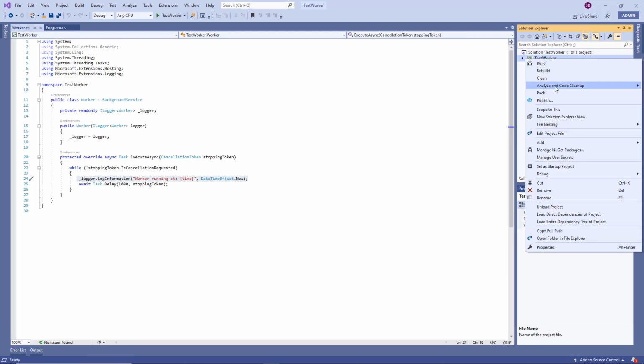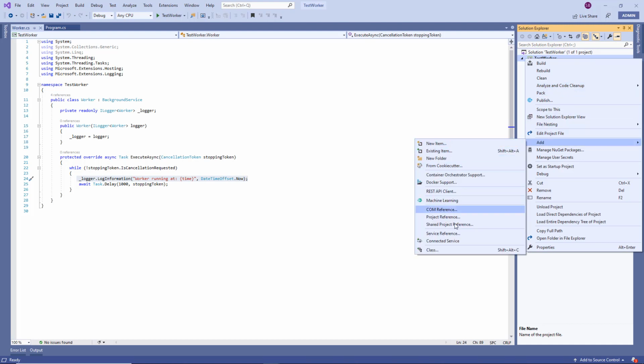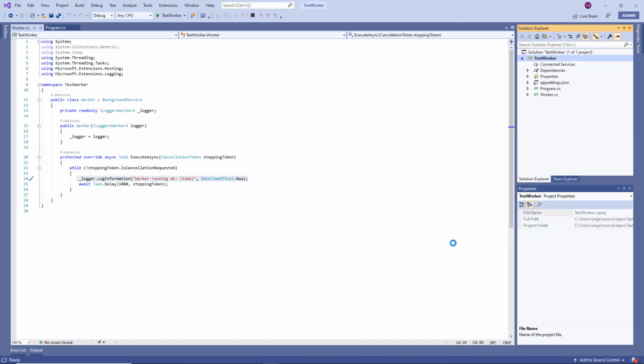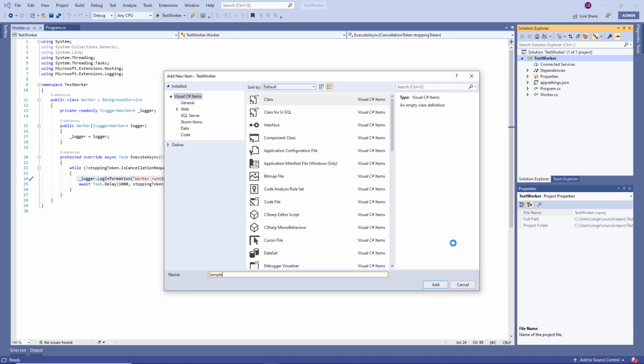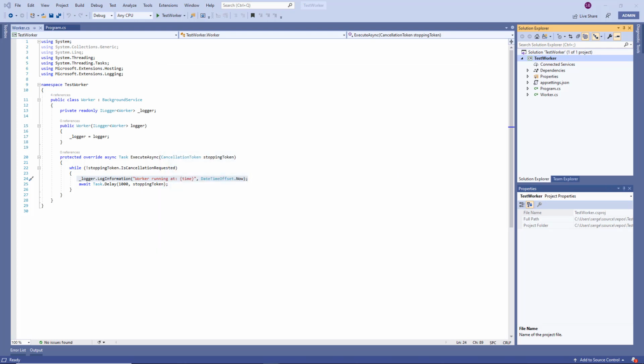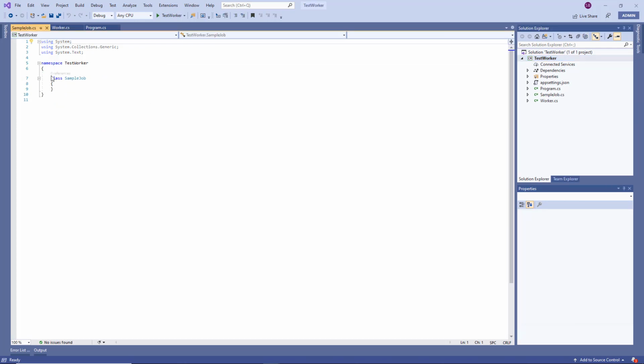We're going to add a new class, and we're going to call it simple job. And we need to make it public. In case of Quartz.net, if a scheduled job has not completed but schedule kicks in, a new instance of the same job is going to be created. Most of the time this is not what you want.